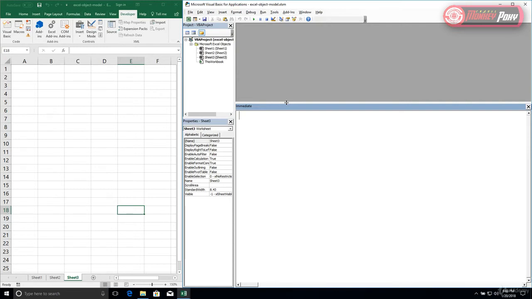Now, there's actually 2 syntactical options that are available to us when using the immediate window. The first of them involves using a question mark, and you can think of the question mark as asking a question. And whenever we ask a question, we are querying some kind of expression or querying some kind of object. So you can think of a question mark as, again, asking a question as compared to something like issuing a command. So whenever we are getting a property on an object, that is asking a question.